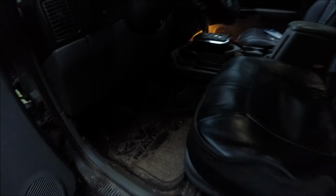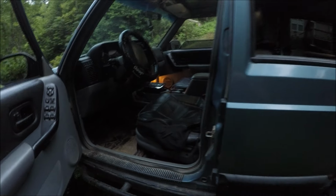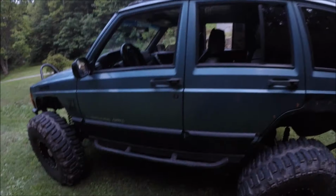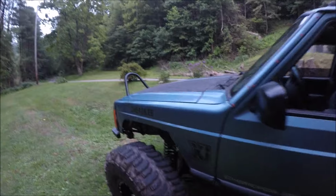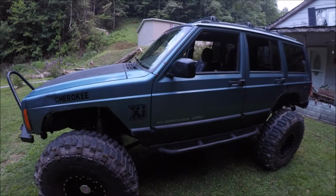I'm also going to take the rest of the carpet out, and I'm probably going to Raptor line all the floor also. That'll make it a lot easier to clean up. So that's just a couple things that I plan on doing in the next few months. I just wanted to give you a little bit of an update.